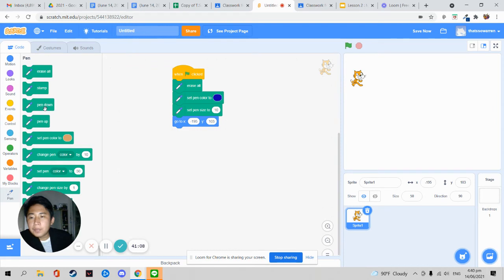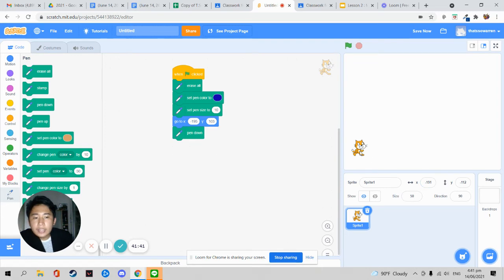First, make sure that you put pen down. And then, we want our cat to go down up to here, to create a straight line for letter H. After you move your cat here, you can see that the X and Y is changing.